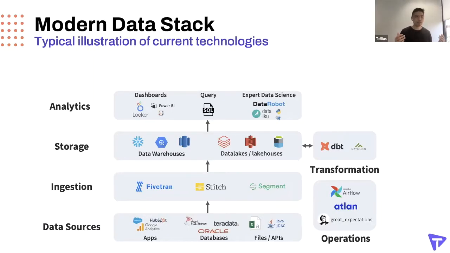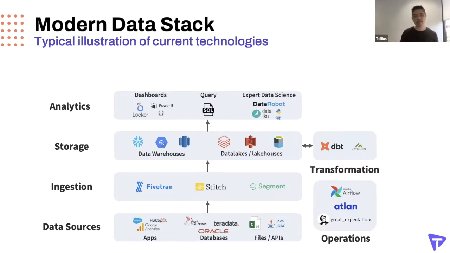Now, if you're like me, you might have read a lot of different articles out there on the internet about the modern data analytics stack. What I'm showing you here is really a combination of different things that I've seen in the research and how many people think about the different layers in this stack. In this stack, right at the bottom, there are your data sources, whether they are applications or databases or files that you're looking to centralize and bring together into a centralized place.